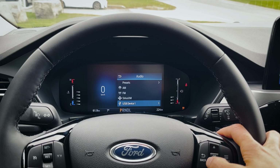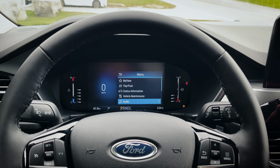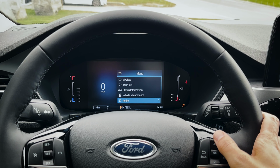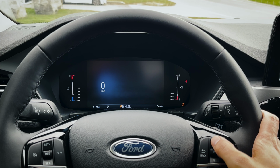I do have a USB device connected, so we could also toggle our audio system on that way instead. Audio inside of this thing is pretty good. So we do have the flexibility of moving between different audio sources right through the menu here on top of that, which is great. So AM, FM, Sirius XM, etc.